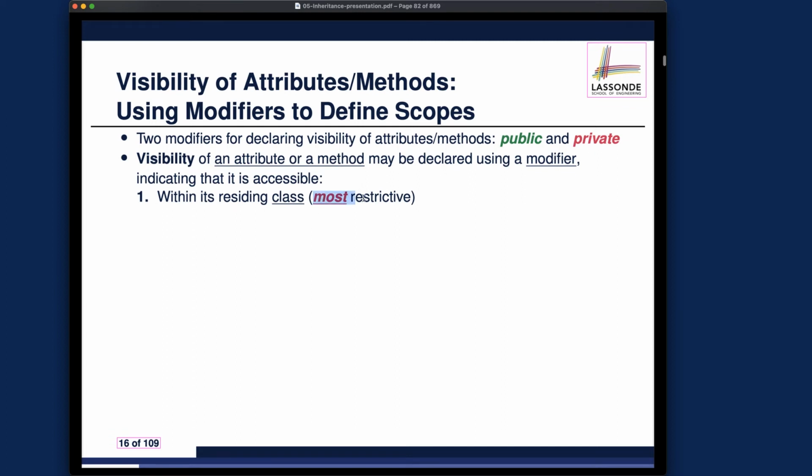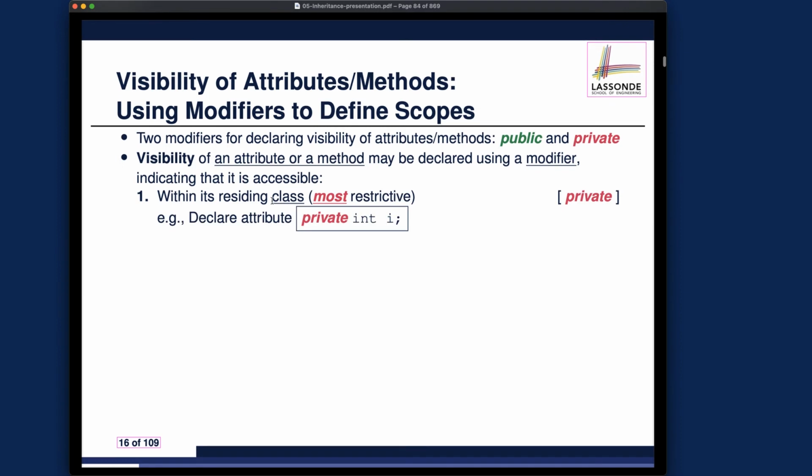The most restrictive way is to declare inside the class the attribute or method to be private. Okay, you simply use private. For example, you can say private integer I, or you can say private some mutator or accessor if you like. Some method. This is basically what I have asked you to do so far, to say every time you got attributes, you must declare that as private. As for the methods, if they are meant to be like an accessor or mutator for other classes to use, you definitely should really go for public. But if the methods are only meant as helper methods for your internal use, in that case they should be private. That's the principle I would like you to follow.